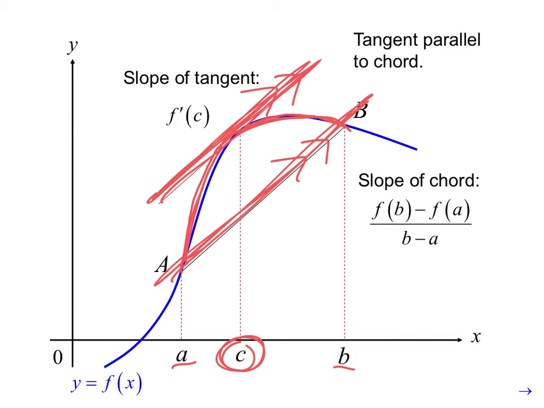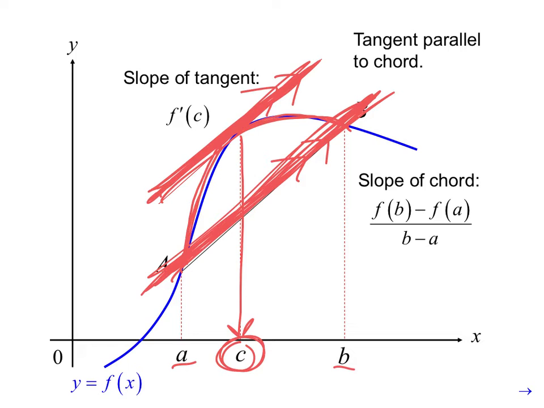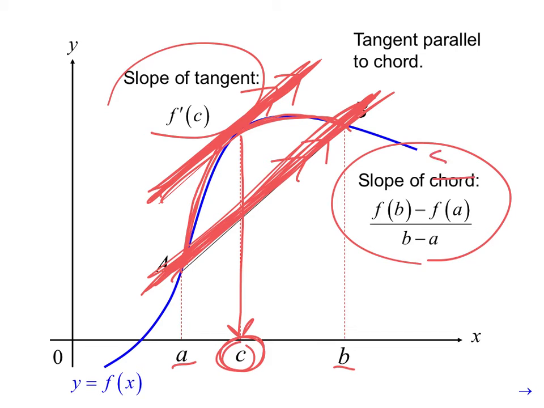And that's just what we're talking about with my speed problem. I can figure out an overall average rate of change if this was a position-time function, and then I'd know the instantaneous rate of change. Not only that, I would be able to say, okay, yes, I am going to go 30 miles per hour at some point during it. And I'll be able to figure out when I was going 30 miles per hour, which was my overall average rate of change, or my overall speed. So let's take a look. This is a good picture to maybe stick in your notes: the slope of the secant line and the slope of the tangent line. And I would probably say secant instead of chord.